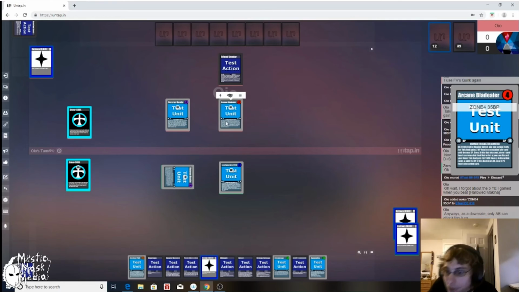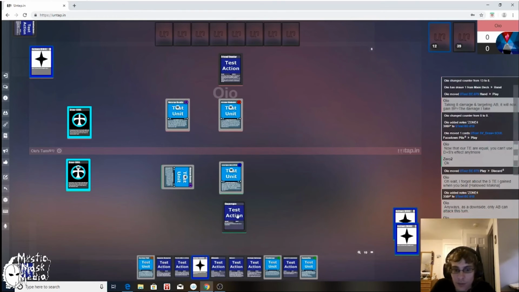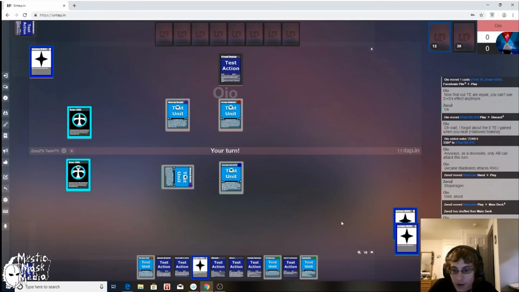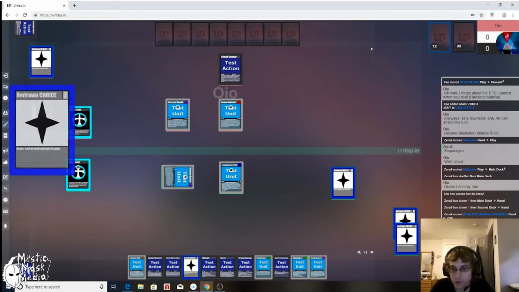35 battle points. Attacking my 24. I have a Stopparagon too. Guess I end my turn. Choice to draw.